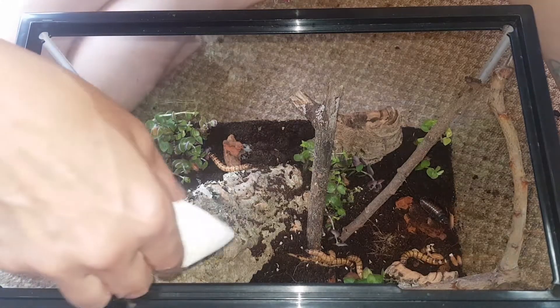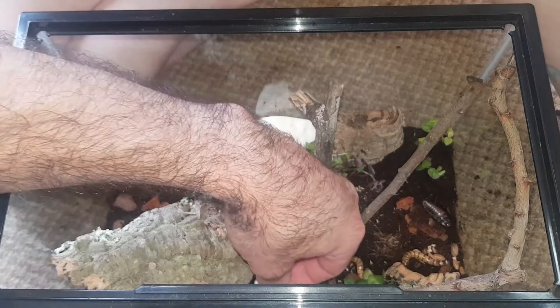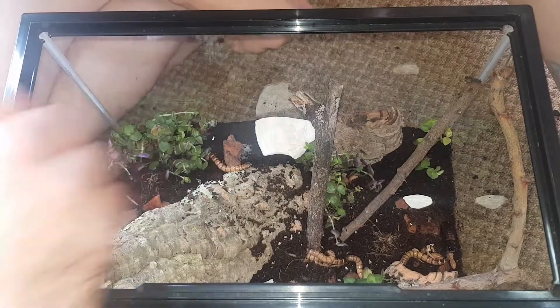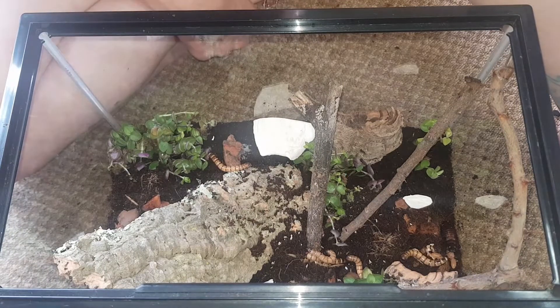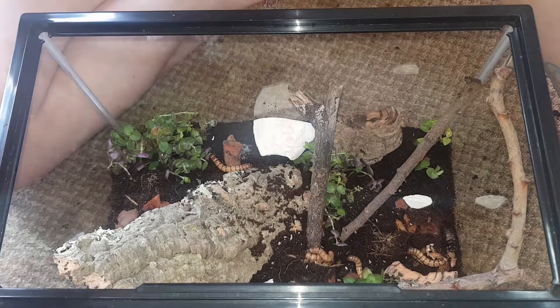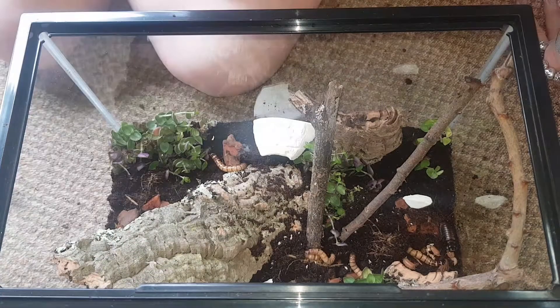A few chunks of cuttlefish in there. I don't know if they actually use it or eat it, but we'll add it - isn't that a protein to stop them eating each other? Do you know that bug jelly stuff? Have you got a little bottle top - put some bug jelly in there and mine like that, same as you do with the roaches. There's quite a few springtails in here, to be fair.